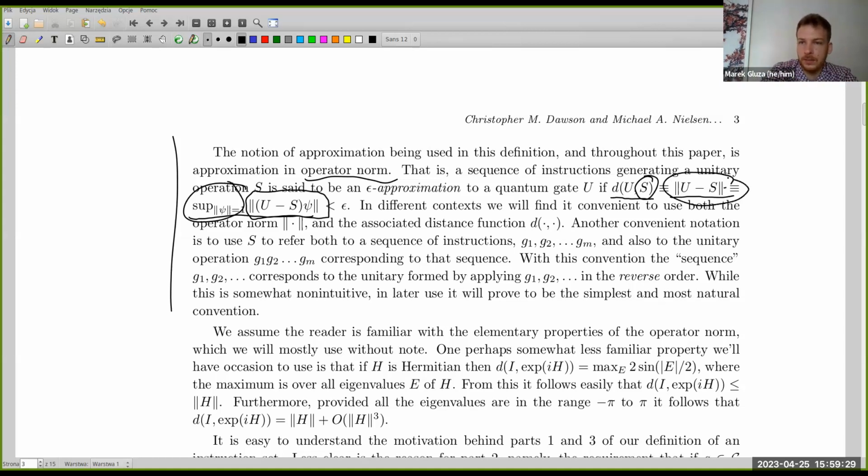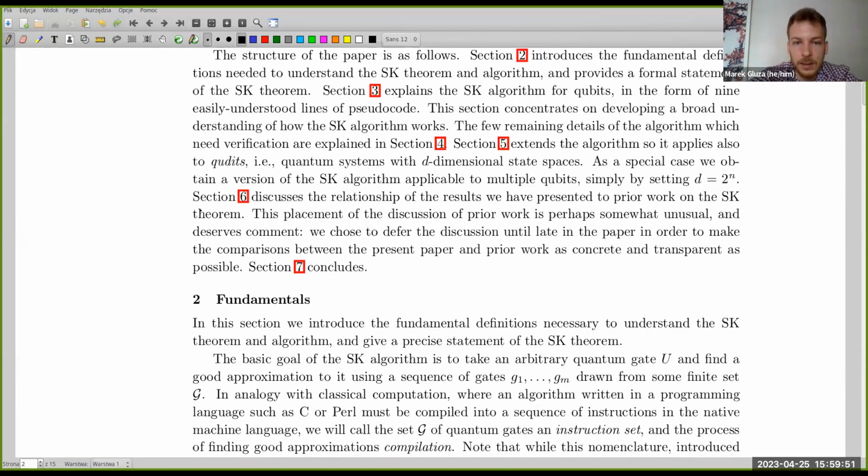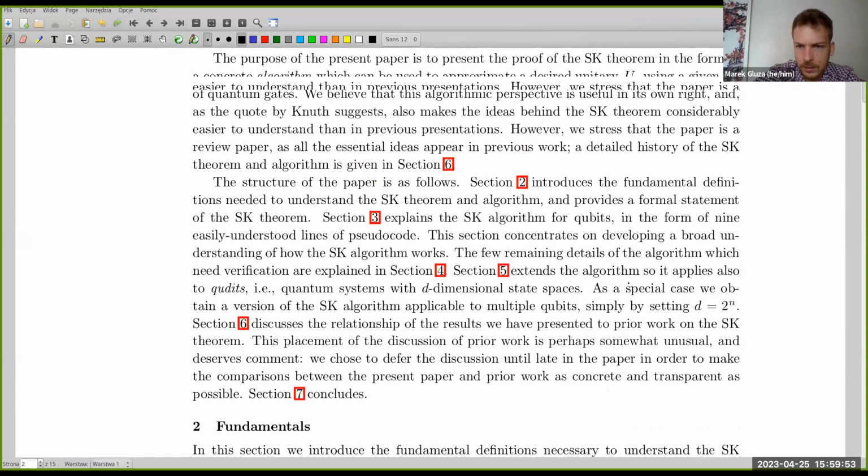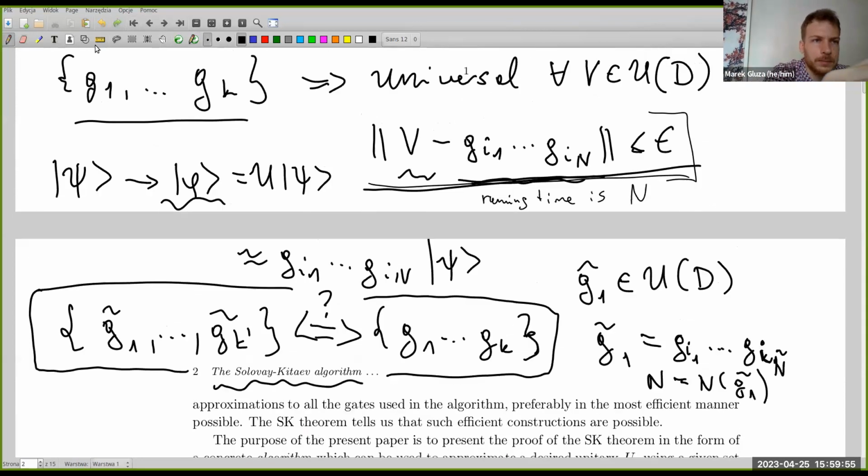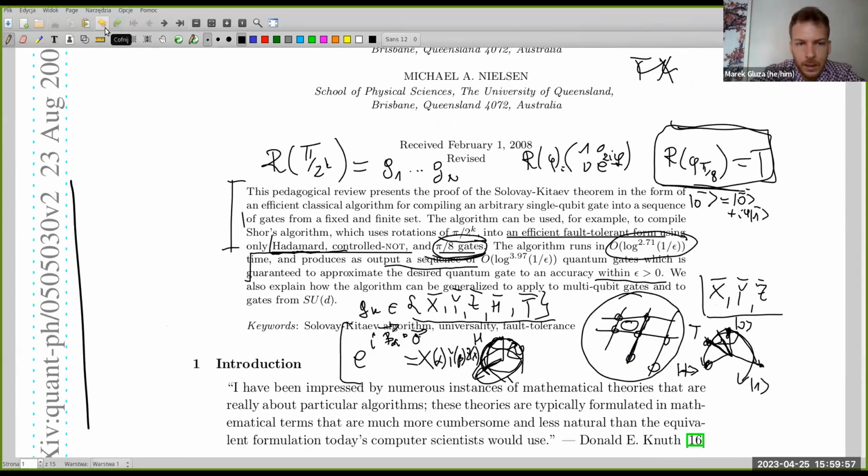There's a reading of this in terms of singular values, as we were saying, but this is more physical: there might be a state where I apply my unitary and get something, and I get another state, and those states are maximally different. But this algorithm will say the differences will be small. This is our target epsilon. So that's already in the abstract here. That's this accuracy epsilon here. Okay, last sentence, the desired quantum gate.